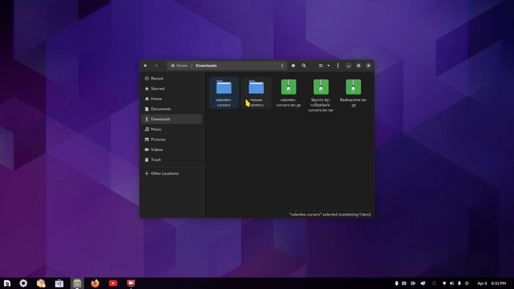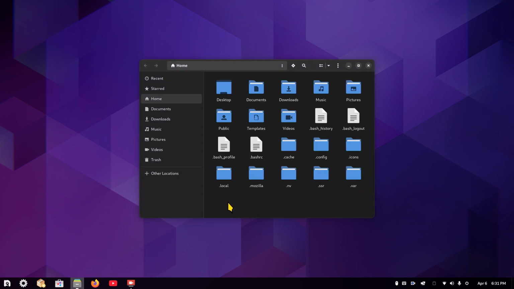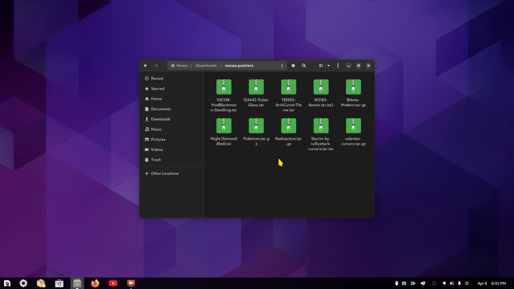And the reason that they don't handle these folders correctly is because they're compressed in different ways. And then when you're doing the uncompression, it all depends on how it uncompresses things. But in general, when your system is looking for cursor themes, it is looking for a single folder with the next step in line of index theme. That's how it runs. You can experiment that, of course, on your own by copying and pasting files from your downloaded and uncompressed mouse pointer files.